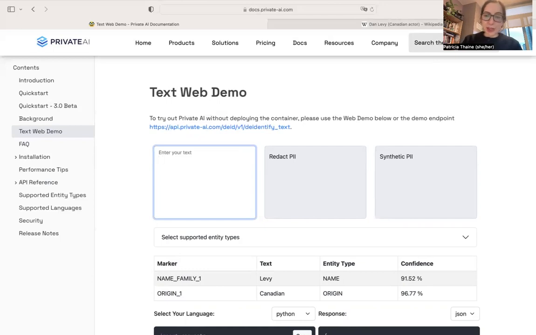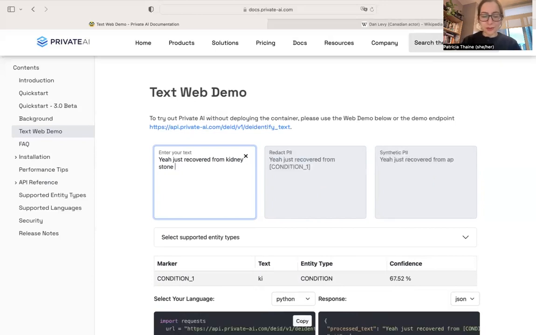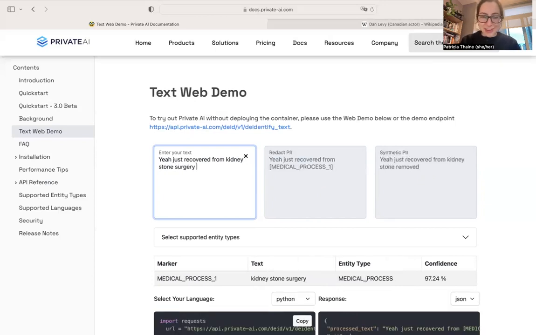And what you might see in those scenarios is people having conversations about, accidentally, their mother's surgery on Friday, and suddenly you're giving healthcare information to a provider who does not want your healthcare information. So you might say, yeah, just recovered from kidney stone surgery. And then purchased this product to make myself feel better.